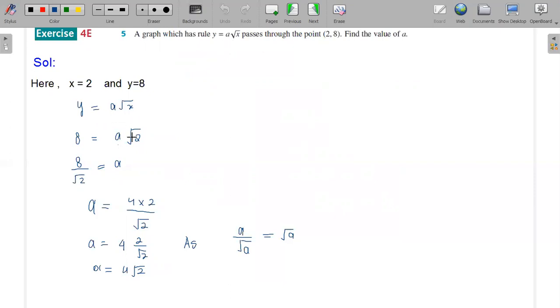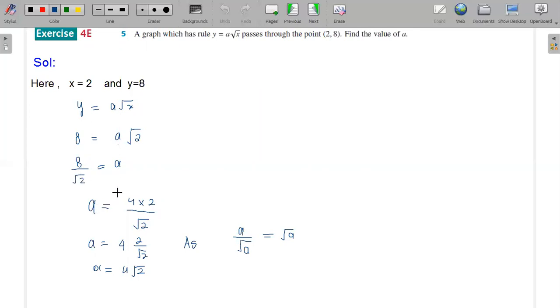There was a square root sign, so I did this question as well. We have the value of y, 8, given here. This is the value of y, and we have to find a, so we will write it as it is, and square root of x has the value 2, x is 2, so 8. Now we will divide by square root 2 on both sides, because this square root 2 is multiplying by a. So we just take this square root to this side, and it will come in the denominator because here it is multiplying, so here it will be dividing. So 8 by square root of 2 will equal a.